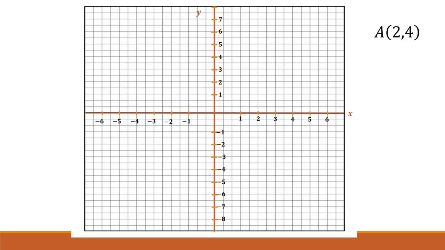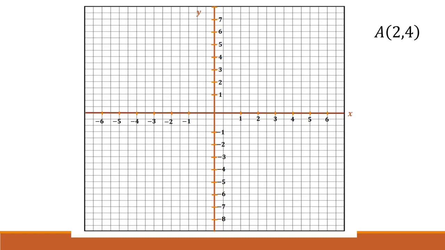Now, since we are dealing with reflection, I will need a graph sheet. On my graph sheet, I'm going to draw the x-axis and the y-axis. What we see over here are the calibrations on the y-axis. I have the positive side and the negative side of the y-axis, and also the positive and the negative side of the x-axis. I am using a scale of 2 centimeters to 1 unit. You can choose your own appropriate scale provided the scale is not given in the question.